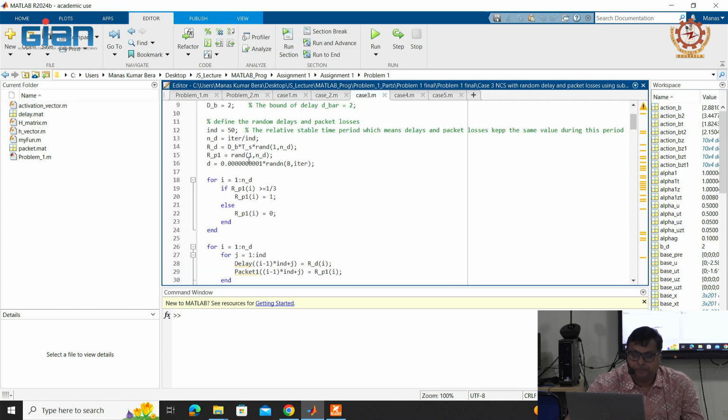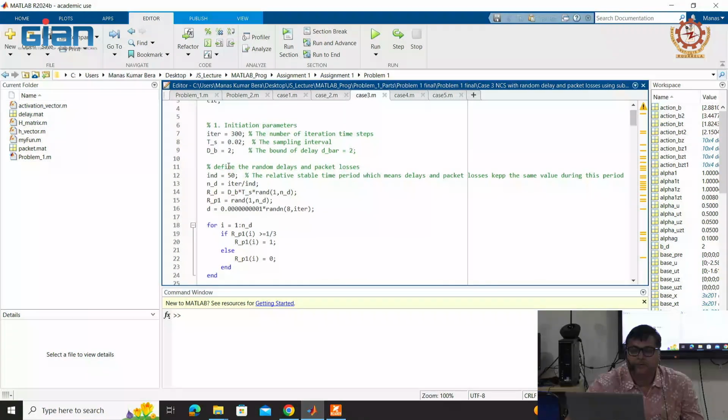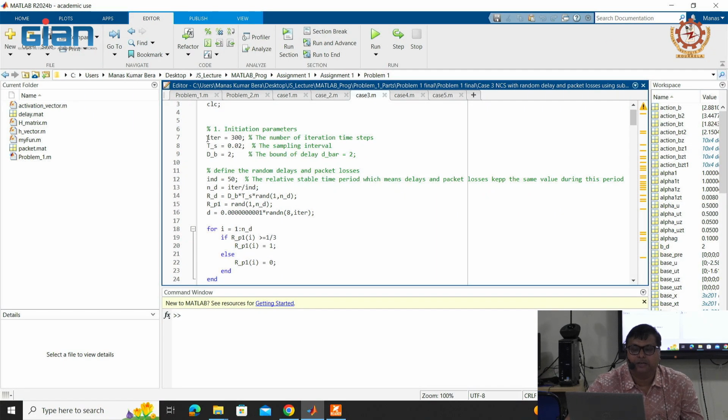Basically, what I understood is that they are actually having some bound of the delay. That's why here they are calculating. If you follow, first they are defining the iteration, okay, and then after the iteration they are defining the ND, that is ITR by IND.